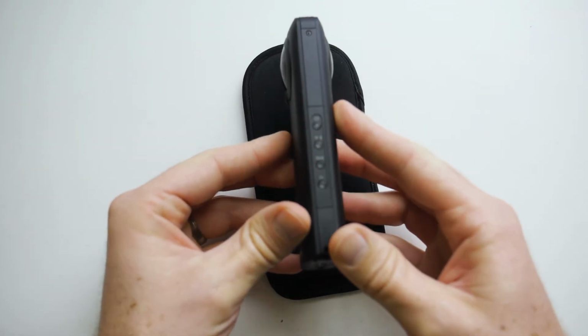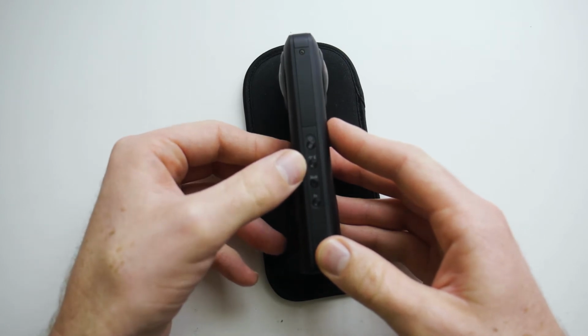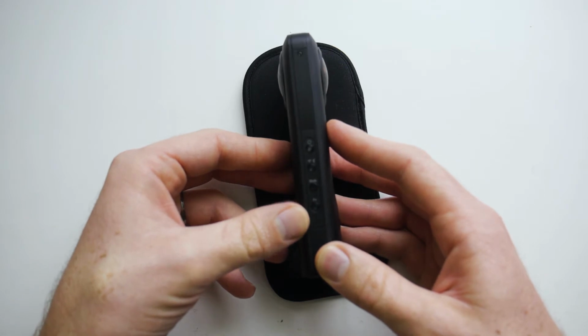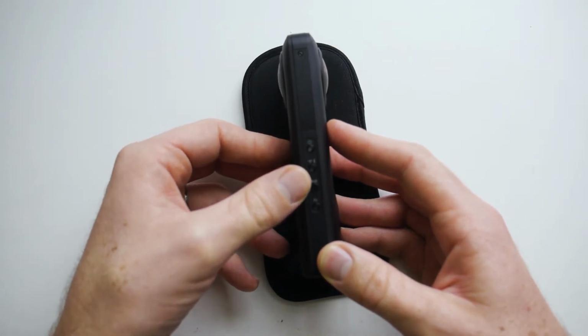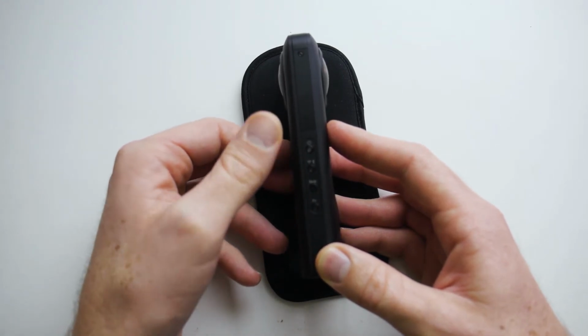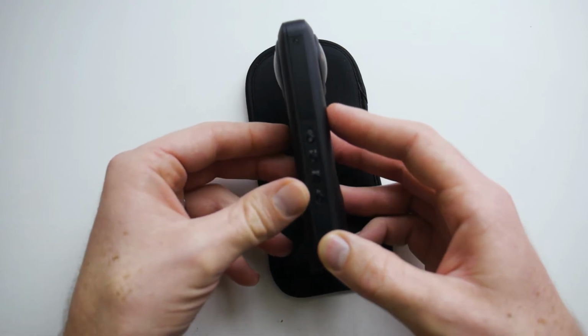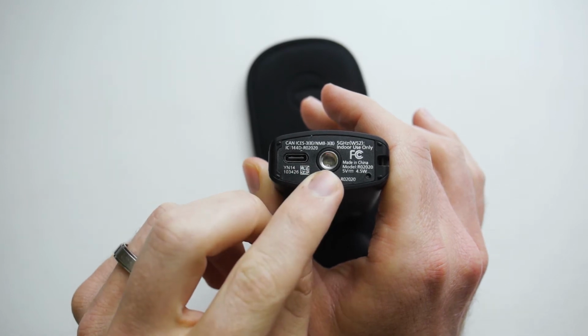And then we have 4 buttons on the side. Power, connectivity like Wi-Fi, Bluetooth, mode, and function. These buttons function similar to a TV remote, except they have dual purposes. You can press or long hold for a different mode on each of them. On the bottom we have the charger port, and then also the tripod mount.